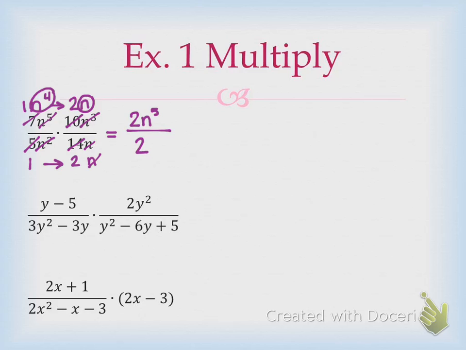Now, this is where yesterday's lesson comes into play. Look at the fraction we have now. Is that my final answer? No. What can I cancel out? The 2's, because 2 over 2 is technically 1. So my final answer is n to the 5th power. Or you could write 1 n to the 5th power. Either one, it does not matter. Okay? So we want to simplify first before we multiply.